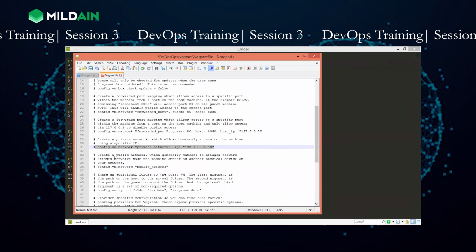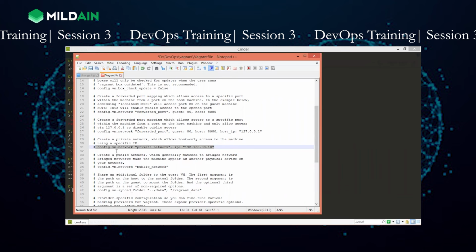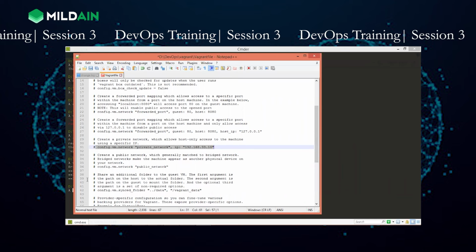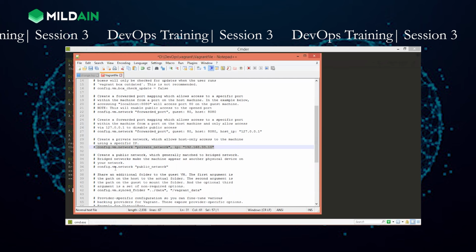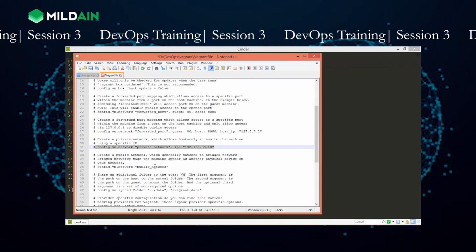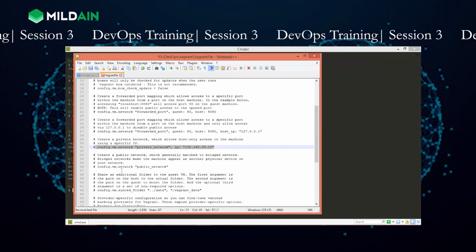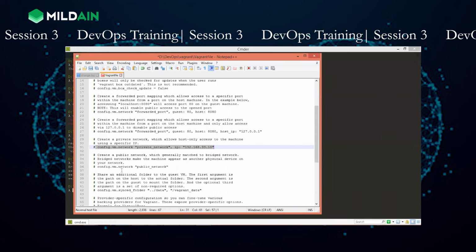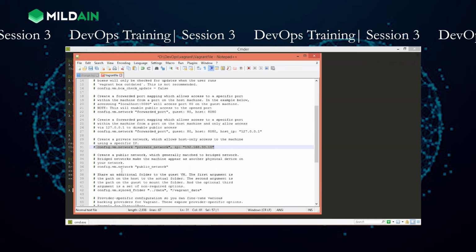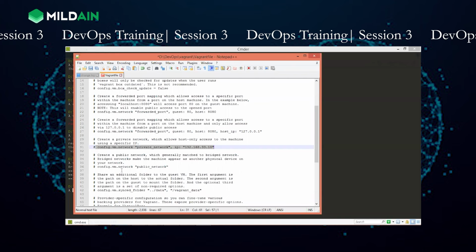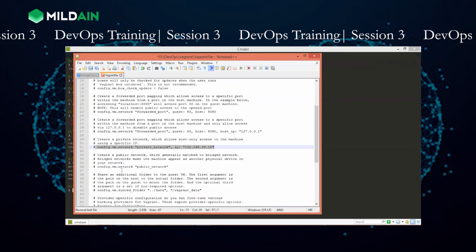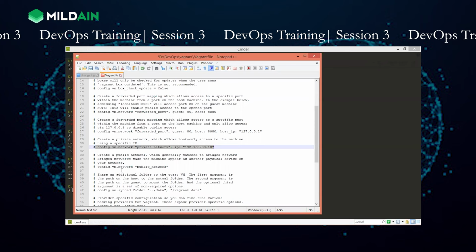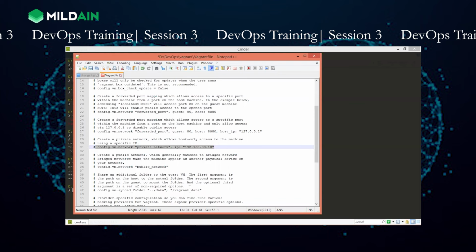We will go on. When we say config.vm.network private network with an IP, it will take it as a private network. But if we want it to be a public network, we will make it public. So config.vm.network is the syntax to set the network, whether we are using a public or a private network. If we are using a public network, we can make the change in the Vagrantfile. The changes in the Vagrantfile should be done first, and only after that can the vagrant up command be used. Okay, so this is about public network.